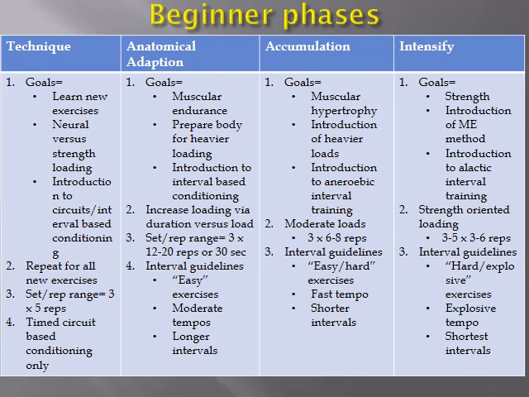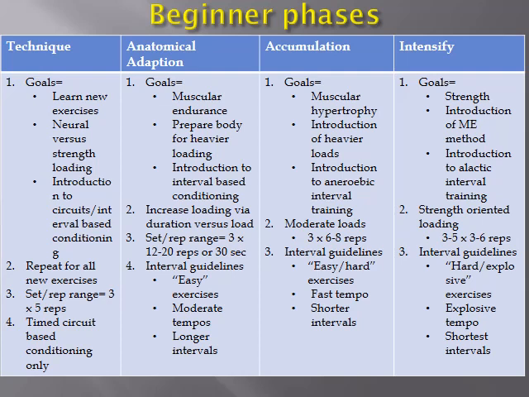All right, so for our next phase, we have what we call anatomical adaptation. Anatomical adaptation simply means that we're preparing the body for heavier loading. For somebody that hasn't worked out in a long time, they're physically deconditioned, meaning their muscles have not really exerted the force necessary to lift very heavy or maximally heavy weight. The other thing we have to consider is their ligaments and connective tissue. Oftentimes people get strains and itises, and these structures are much slower to adapt than the muscles, so the change doesn't occur quite as quickly.